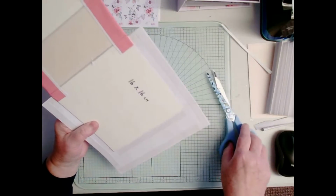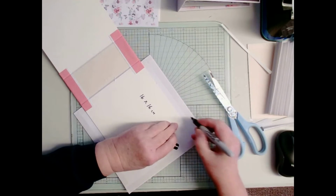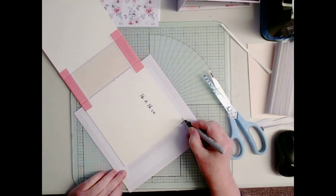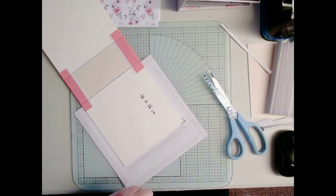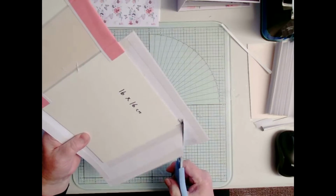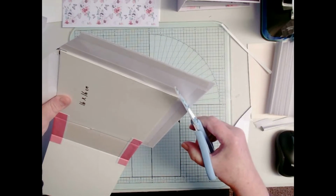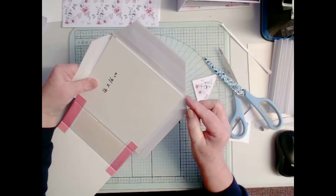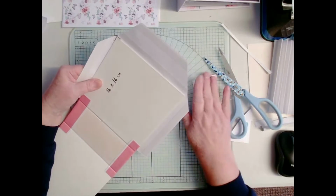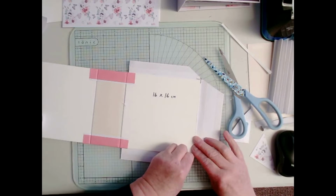You're going to take your scissors, and if I can mark the corner for you there so you can see it clearly. I want to stay about 1/2 centimetre away from that corner. Right, so I'm going to cut, no real angle, I haven't measured it, but I'm going across there, and I want to make sure that I'm not cutting directly near those corners of the mount board. Okay, now we're going to do these two side pieces first.